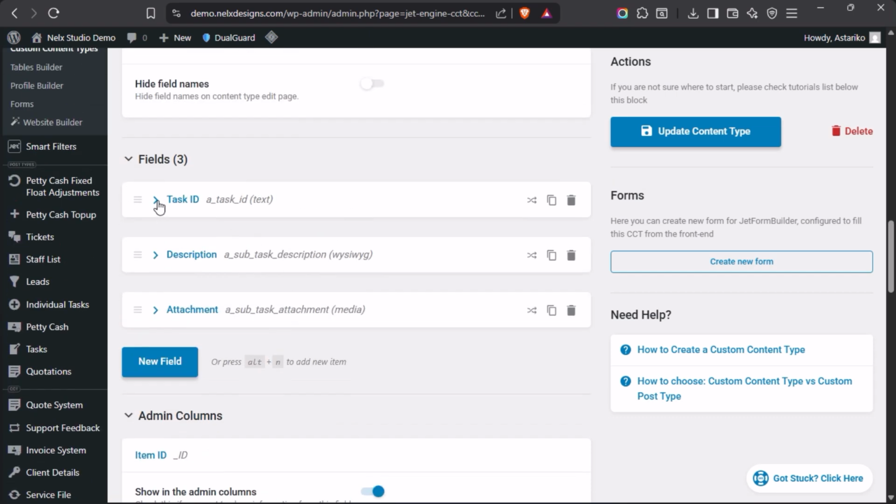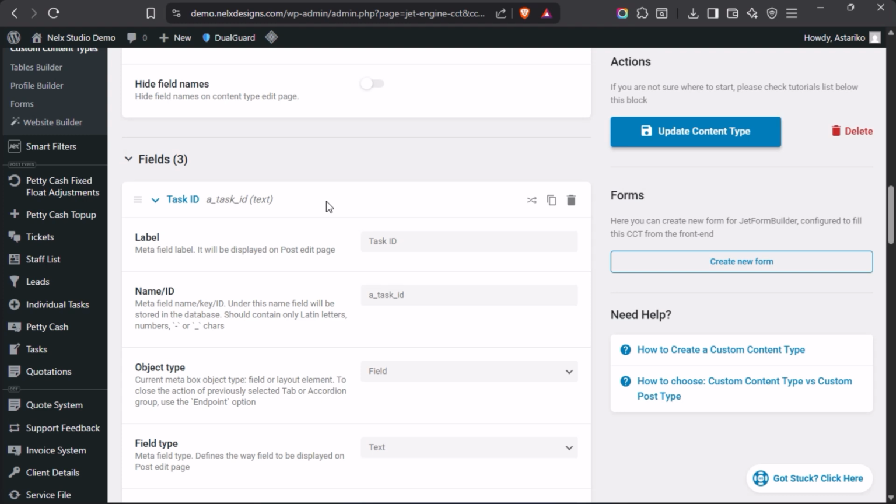The task ID here is the post type ID, the CPT ID of the parent task. This will be useful when we deal with relationships to relate a subtask to a main task, so that we can know which subtask goes under which main task. That's the purpose of this.